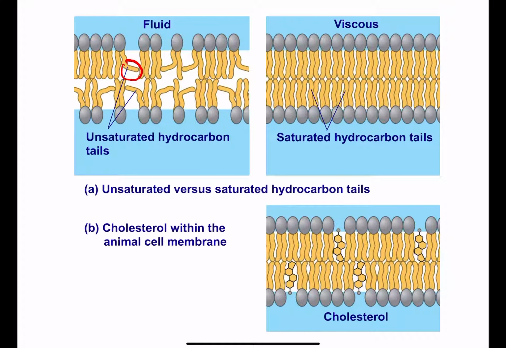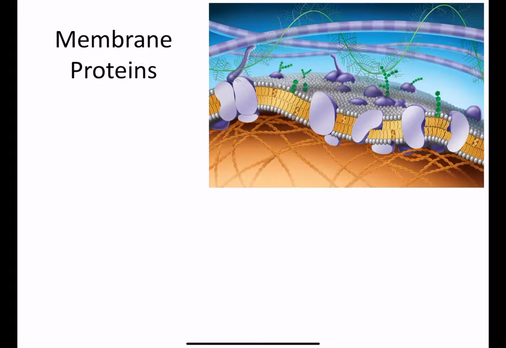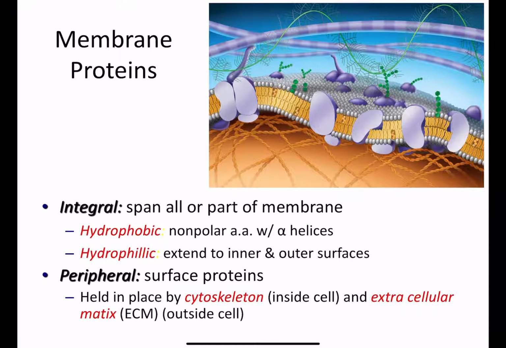That gives it that little tiny kink that allows for increased fluidity. This is showing cholesterol. It's nonpolar. It can be embedded within the nonpolar region, right? This whole region right here is nonpolar. If it's super saturated, in the sense that your nonpolar tails are saturated with hydrogen, it makes it really, really firm. Other than that, key things about some terms that you should know is integral versus peripheral.